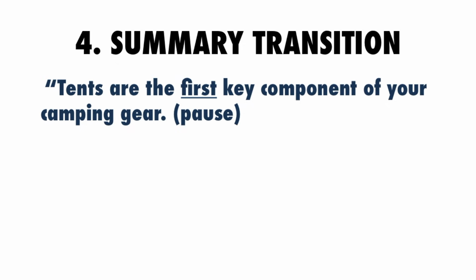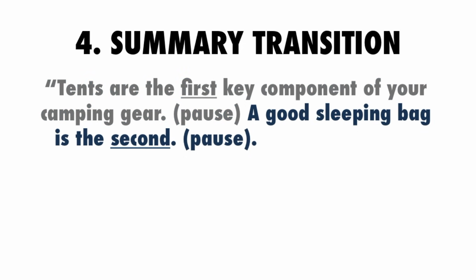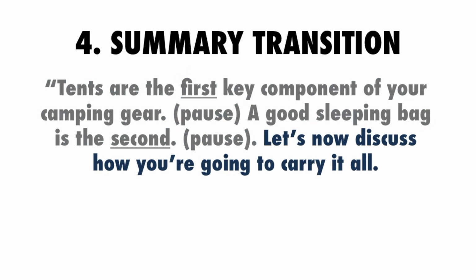And if you have three main points, then you want to summarize each of those as you go. So let's say you just finished your second main point. It sounds like this: "A tent is the first key component of your camping gear. A good sleeping bag is the second. Let's now discuss how you're going to carry it all." And that last part there shows that you're about to talk about, you probably guessed it, a backpack. So this is a summary transition. It's the one I recommend.